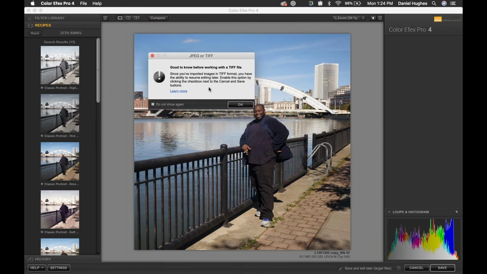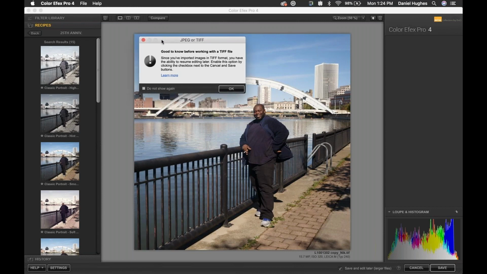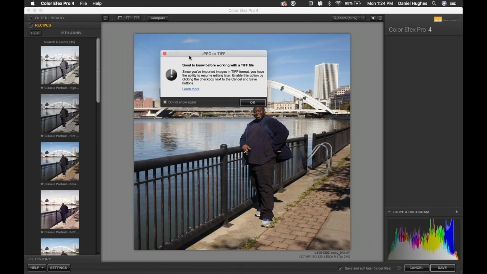But to use it as a Photolab 4 user or as an Adobe Lightroom user, you have to make sure that you are using a TIFF file. And this is one of the features that I wanted to talk about in regards to the settings tool. And we're going to in a couple minutes. But for now, this prompt is telling us that because we're working with a TIFF file format, we are able to work in a non-destructive process. It's one of these really nice new features within the newer versions of the Nik Collection.